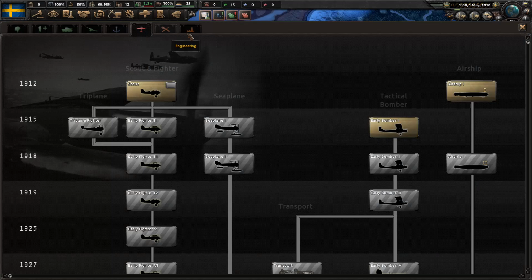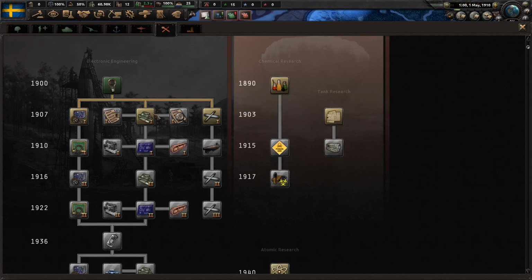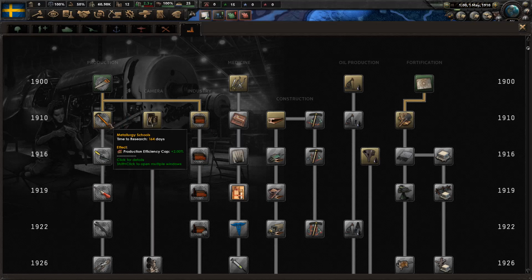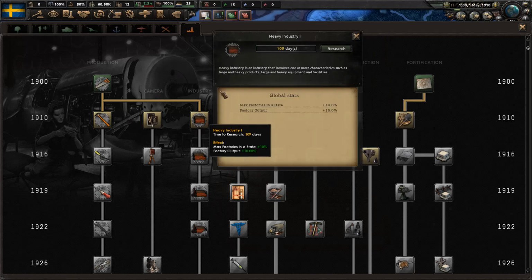We are going to set our research on... Well, we need the output. We don't need the oil. We don't need a trench. So let's go with chemical studies. Let's go with metallurgy schools. Heavy industry. I mean, there's another thing or 2 things that we could get to research, but again, this is to get a 3% bonus, and it's just not worth it unless we get immediate access to something else, which here it's not. So let's go with Heavy Industry 1.